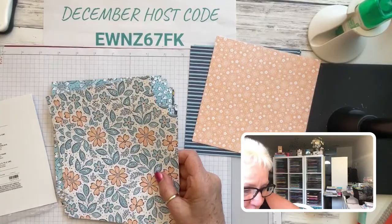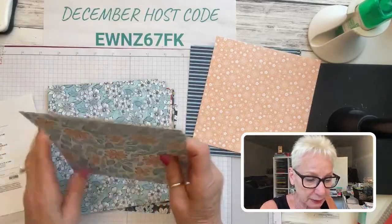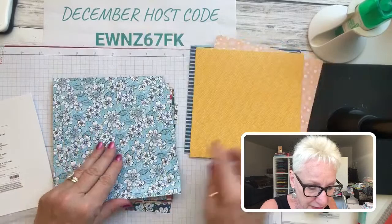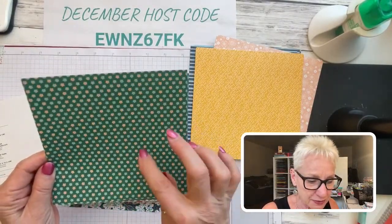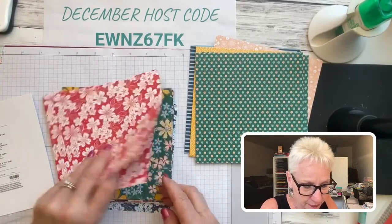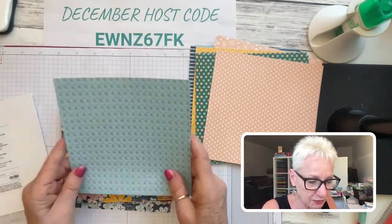To me, this reminds me, I don't have children, but these colors remind me of what could be used. They're very like pastels that could be used in a baby's room. Mango melody. Aren't these gorgeous though? I mean, just beautiful. So there's that, and there's the back side. Look at that, little tiny flowers with flecks of petal pink. And then our sweet sorbet, and the back side of that are dots. And then look at these colors. I just love the boldness of these.